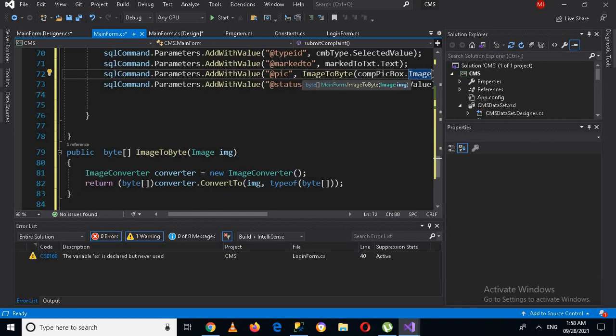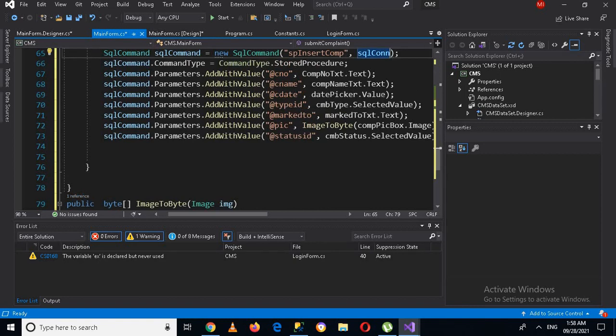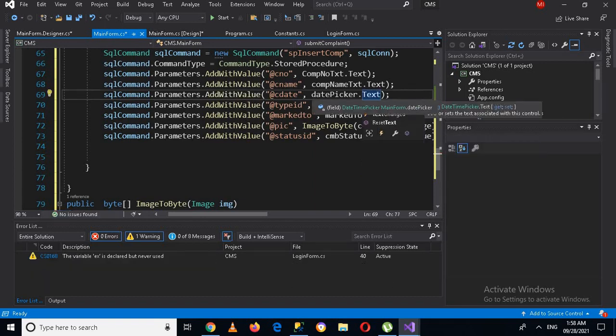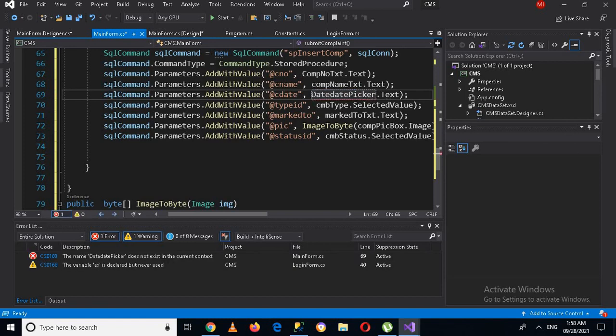Now you can use validation on this. You can check if picture box dot image is not equal to null, then you can pass it to this. Okay, now the image is converted, so we are set. Every value is given here.